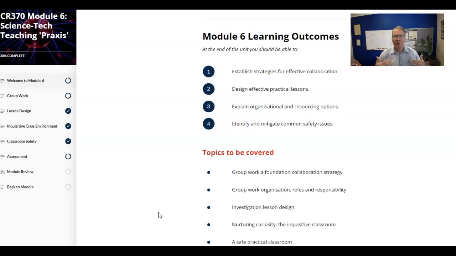So this looks at how we can have effective collaboration, how we might design our lessons to facilitate that, and how we will also look at this whole group work to make it effective. So we're going to be looking at that, and we're finishing off with what I call a little bit of salt into how you create a curious, investigative, engaged environment in your classroom, and also a safe one. So we're just going to finish with those two. So let's dive into what we're doing.